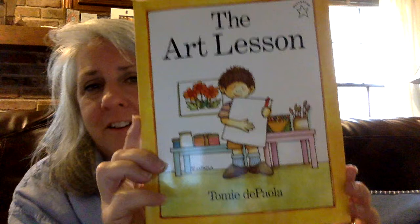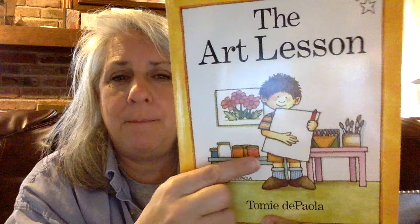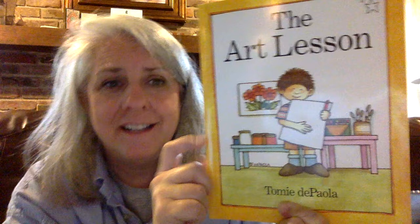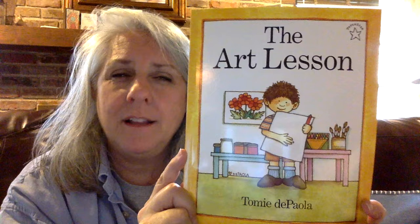It has to do with art. The title of this story is The Art Lesson, and it's written by Tommy DePaola. He was the author because he wrote the words. He has also got another job. Look at what Tommy is holding — he's got a paper, and he's got a crayon, and a big box of crayons, and even some paintbrushes. And what do you think's in those jars? Maybe paint. Tommy DePaola is an artist. If the artist draws the pictures, what's that word we use in a book for the one who draws the pictures? Illustrator. Tommy DePaola is the artist and the illustrator, and he wrote this book a little bit about himself.